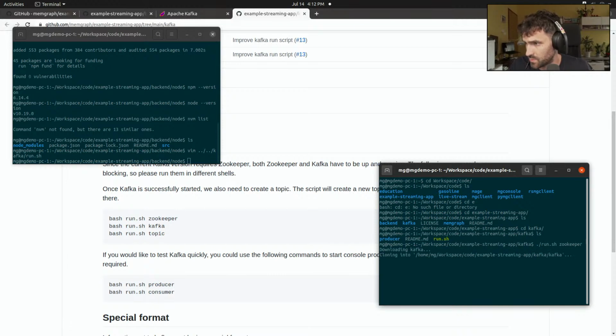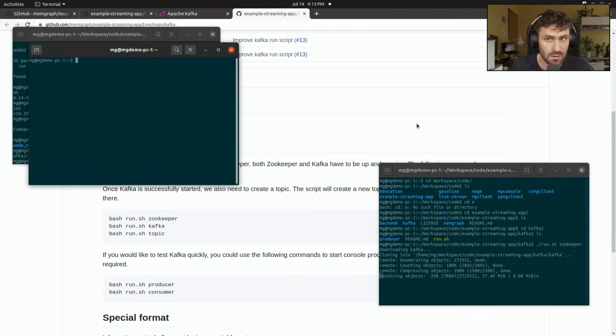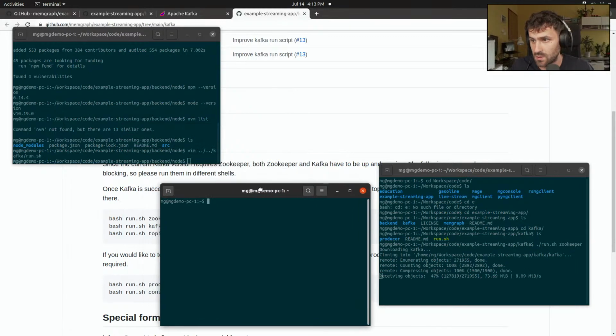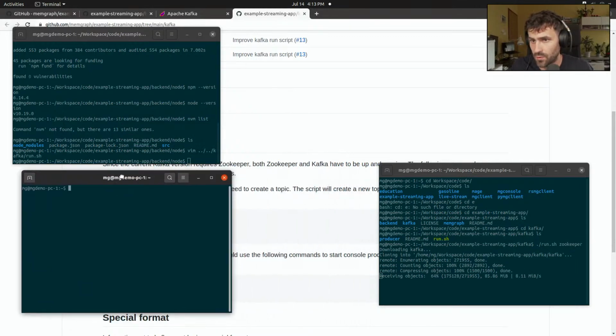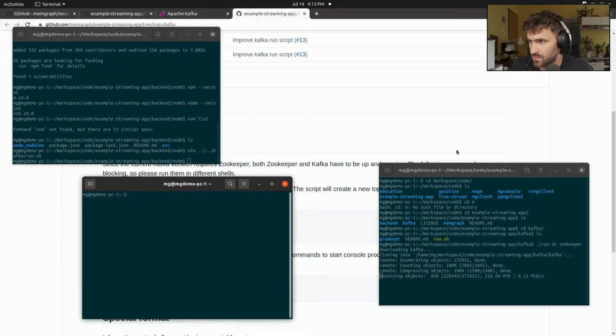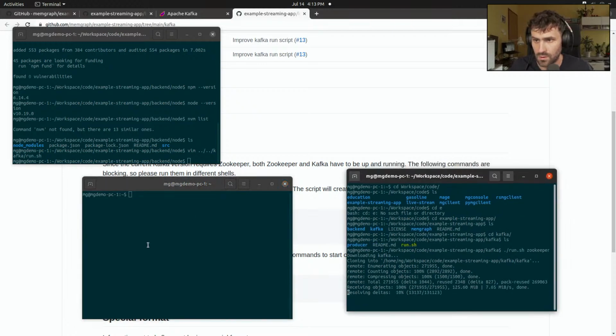First we need Zookeeper. So that will clone the Kafka repo first and run the build stuff. That will take some time. And then I'll start another terminal, because we need one more terminal for Kafka. This is how this script works.